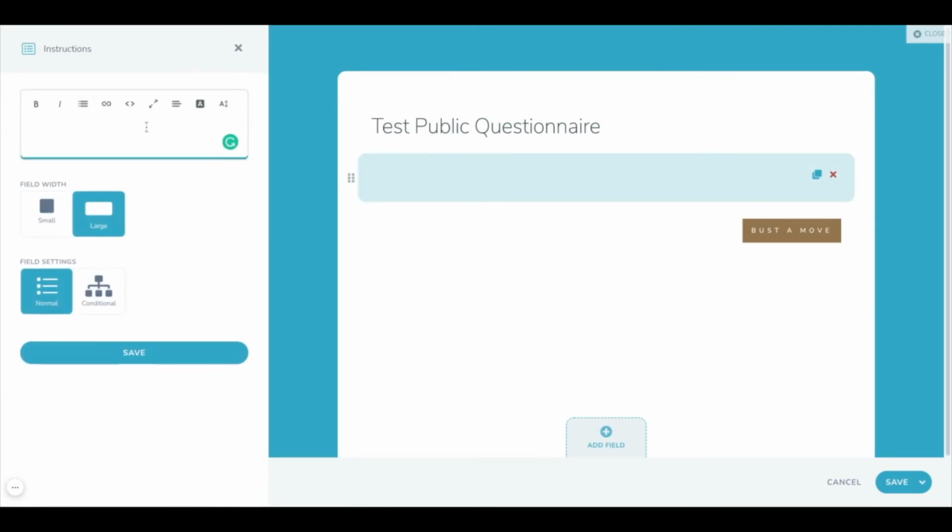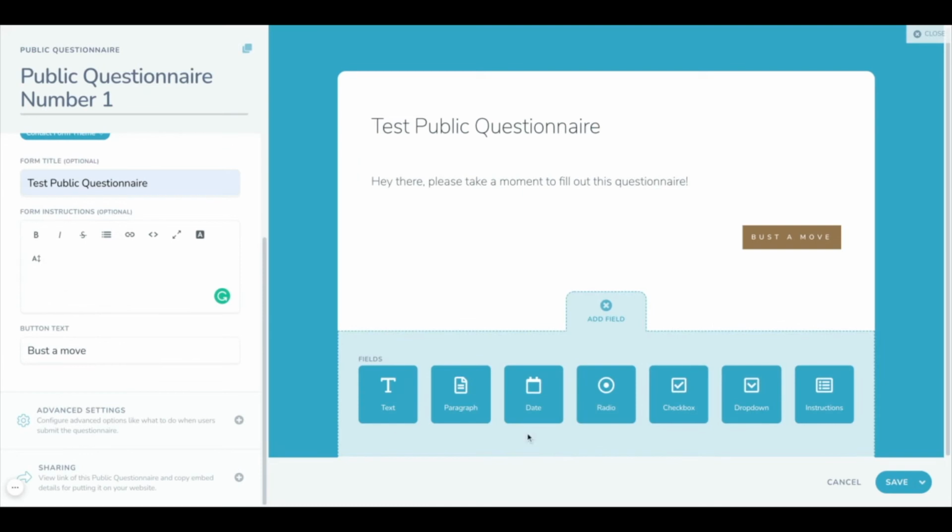So this is great if you want to provide a little instructions here, and or if you want to hyperlink anything, of course. This is the space you can use for that. So we can say, "Hey there, please take a moment to fill out this questionnaire."